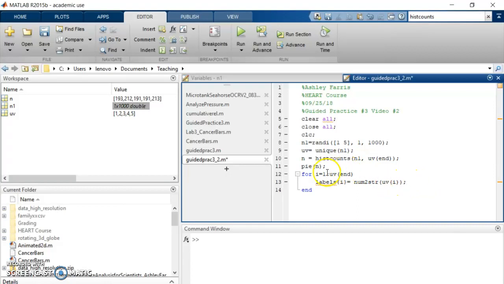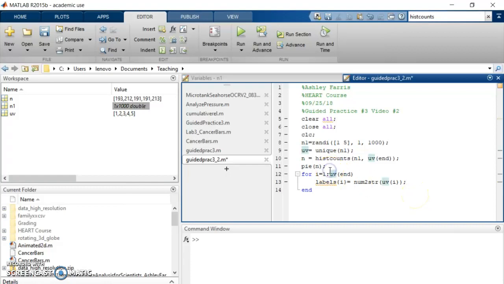And then this is going to loop again, and this will now step up to 2. And so we're going to get the second value in our UV vector, convert it to a string, and put that in position 2 of our labels cell, and so on and so forth. So then it'll be 3 in here, and put that 3 in the 3rd position, 4 in 4th position, etc.